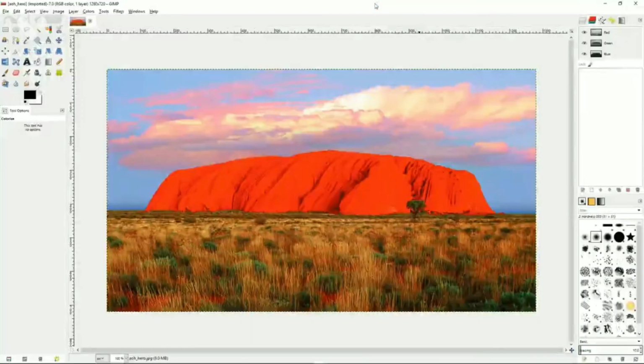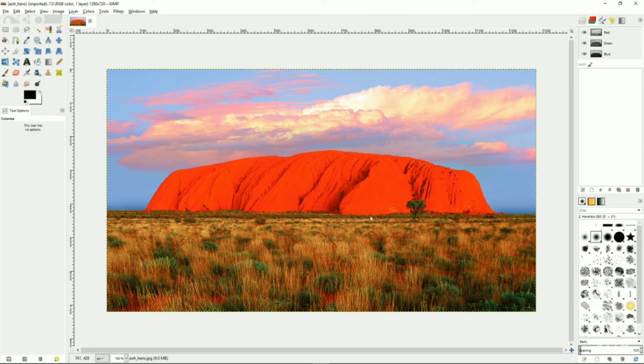Welcome to the next tutorial in our Advanced GIMP tutorial series. This tutorial will show you how to use luminosity masks to help you with your photos, so that you can reduce some of the saturation in the colors of your photos, or just in general have better control over what you see inside of your photos.